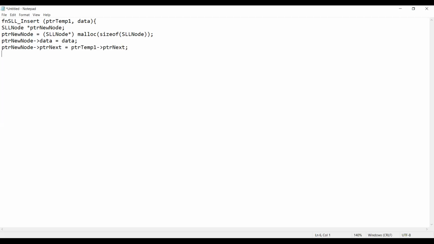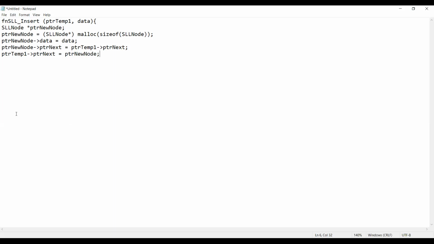After that, the given node points to the new node. How can we assign that the given node now points to the new node? By simply writing this code. Then we close our algorithm section by writing the close brace.